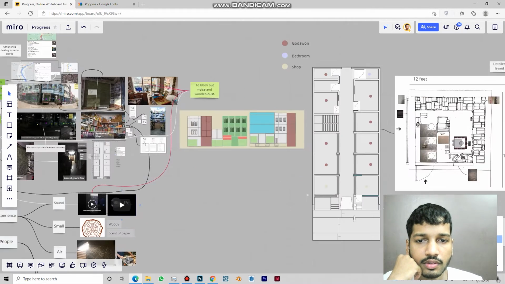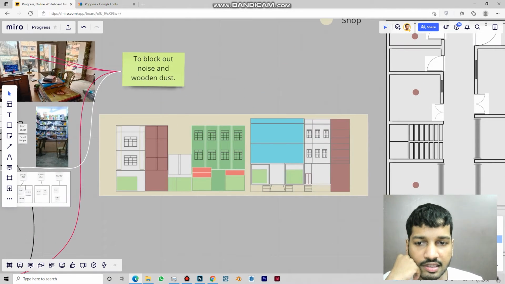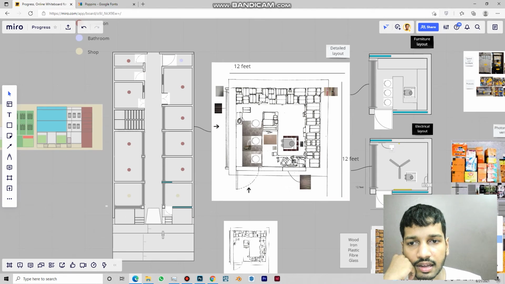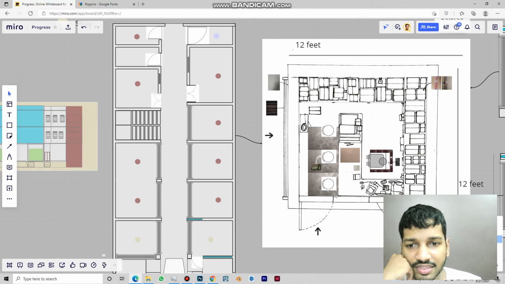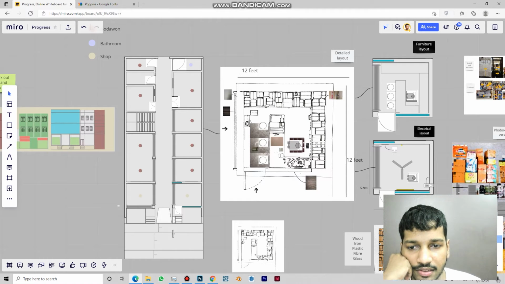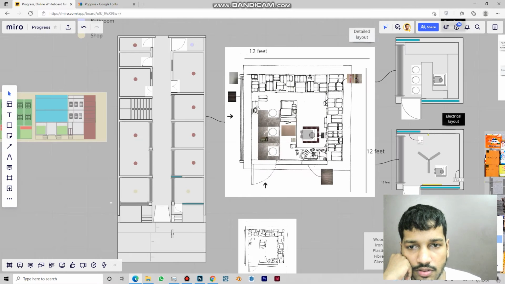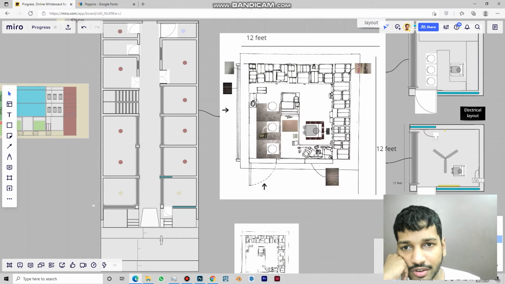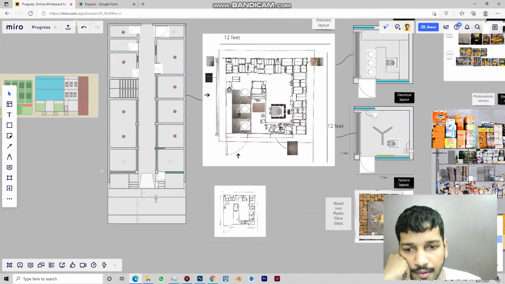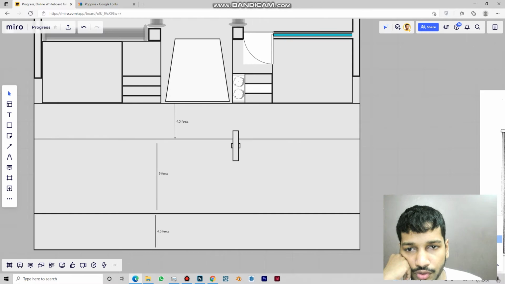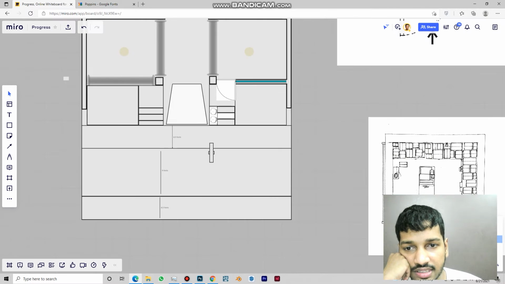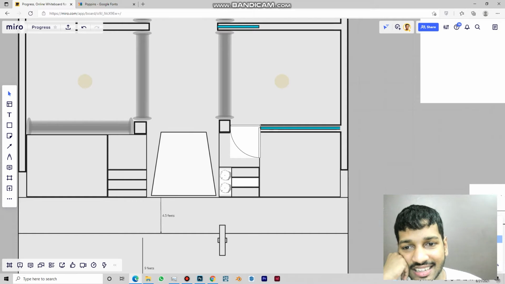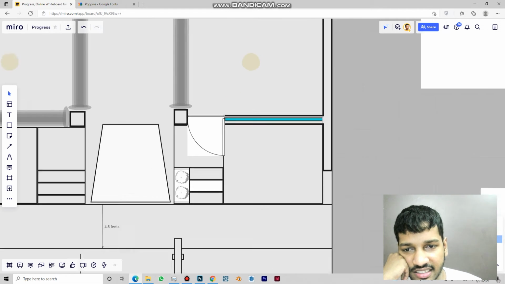This is the shop, and these are the areas next to it. This is the floor plan of the whole building where the shop is. The light brown is the shop, the dark brown are the other shops, and the purple is the bathroom. This is the 9 feet road, and a 4-5 feet pathway. Slide to go upside, stairs. This is the shop.